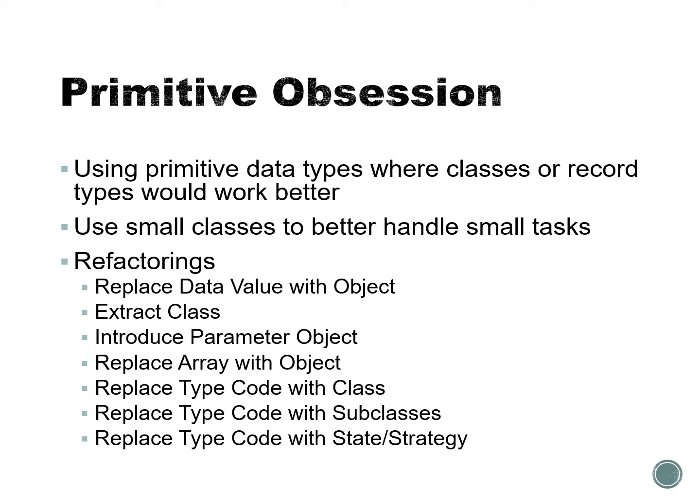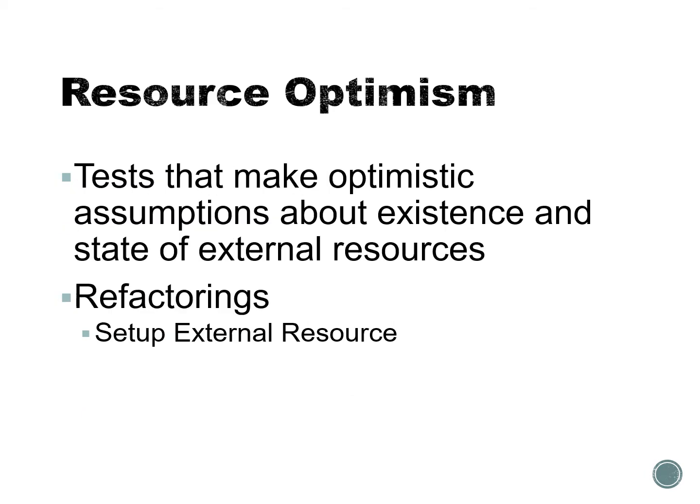Some design aspects, primitive obsession, using primitive data types when something more advanced would work, but because it's more advanced, we don't want to use it because everything has to be a list of pointers or list of pointers pointing to matrix of pointers. Those people who know who I'm talking about, well, have a nice day. But still, these sort of things can be a problem because it also adds unnecessary complexity to your solution.